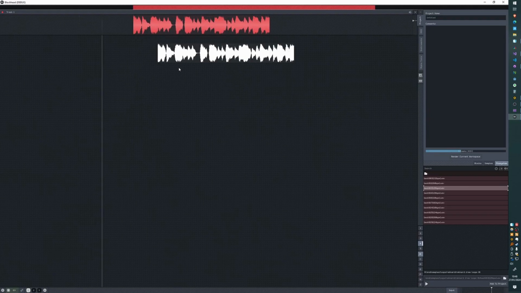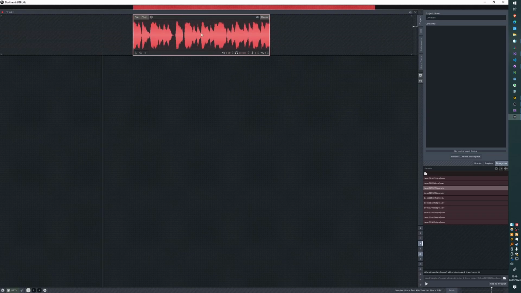Something people have been asking about for ages is, say you have a block like this, maybe you have some warp markers like this, and you have some envelope points like this.